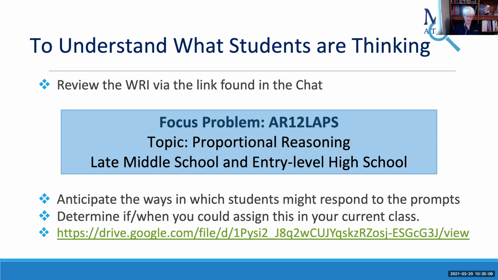We're going to take 3 or 4 minutes for you to look at that item. I'm going to ask you to look at it as a teacher and anticipate ways in which students might respond to the prompt. And then also think about your students now and think about if you have students in your class now that might benefit from this particular item. So we're going to spend 3 or 4 minutes here for you to look at the item itself. You might make some notes on your paper of how you would see students responding to this.